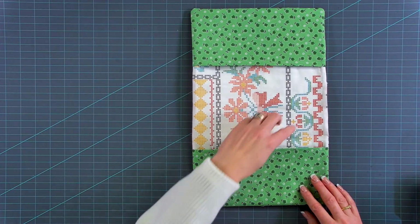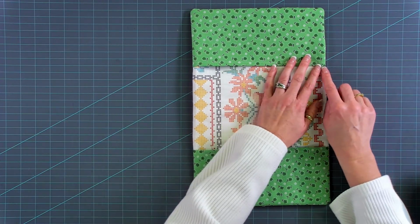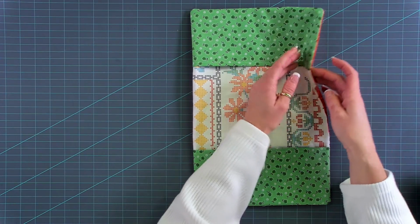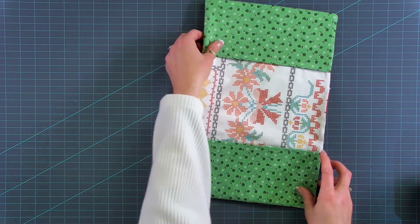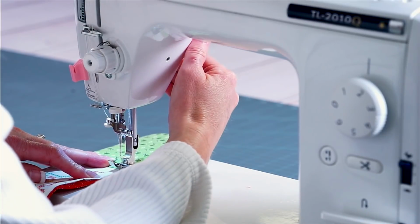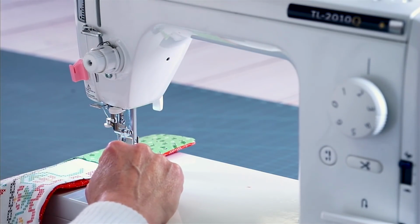Okay, we're taking it to the sewing machine, and I just wanted to mention that when I start, I usually start right here where the flap meets the bottom, so that the seam is down on the bottom, where your start and your stop is down on the bottom, and it's nestled in. So that's where I usually start, and then I go really, really slow in the beginning. I'm very, very close to the edge, so I'm definitely not 1/4 of an inch in.